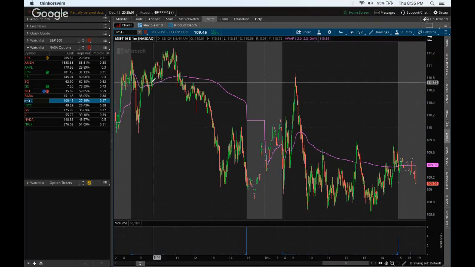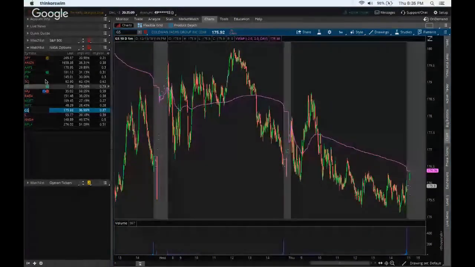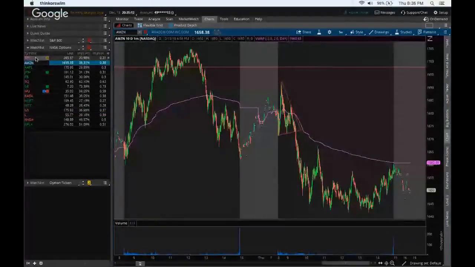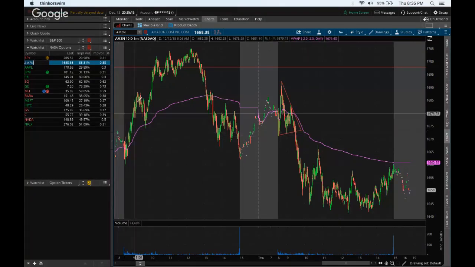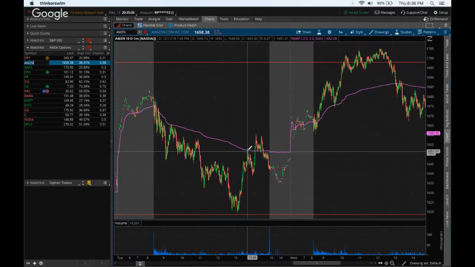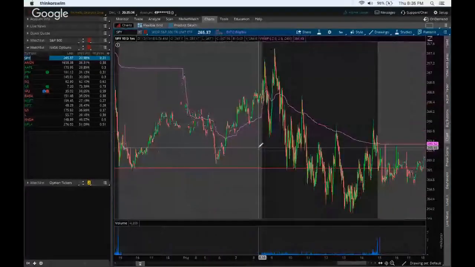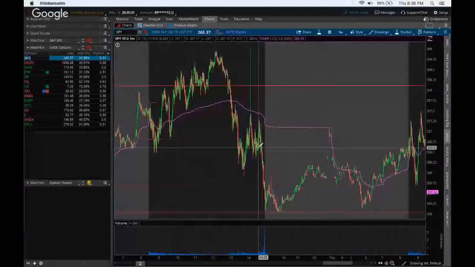For instance, here you see that we're bouncing and we're holding it and then we break below. I can't give you a for sure reason. I just personally like to use it, but it's not necessary. And I wish I could show you a good example, but I can't. So as you can see here on Amazon, we bounced off VWAP, and then when we broke through, we came up and retested and we pushed back through. So as you can see here, we're pushing and we're getting rejected, then we get rejected, then we go above and we test that support, and then we break back through. Just on big name stocks, VWAP tends to be an important indicator. I don't know. I just personally like it.